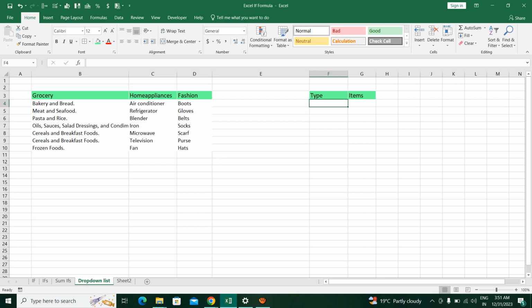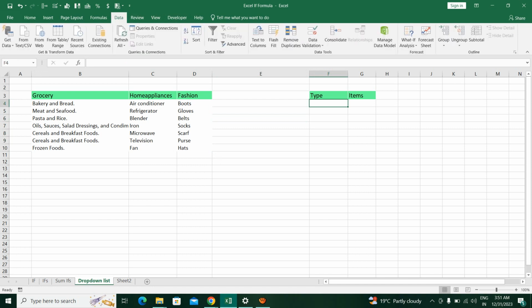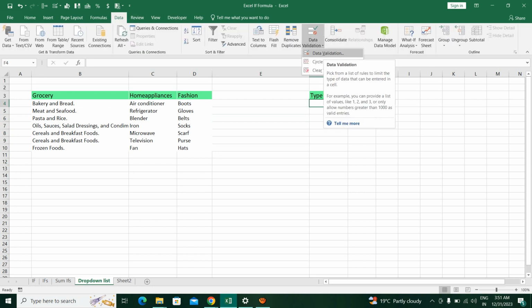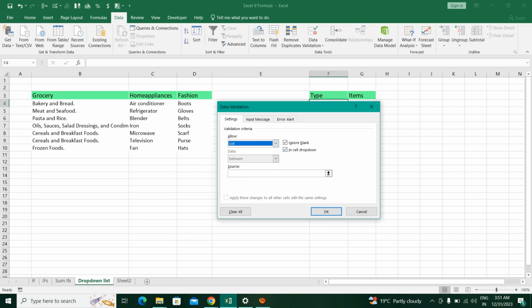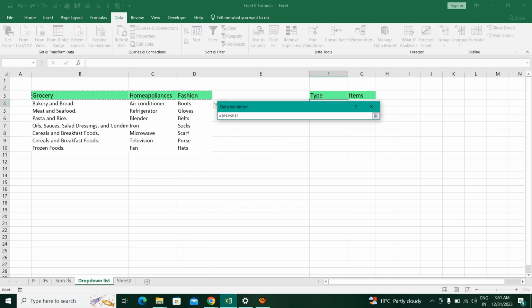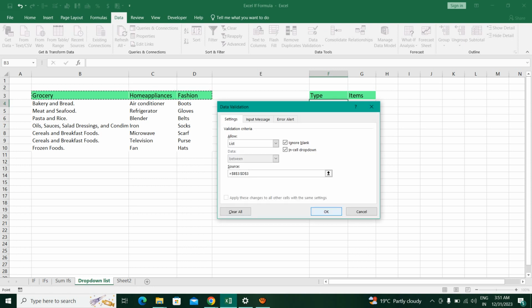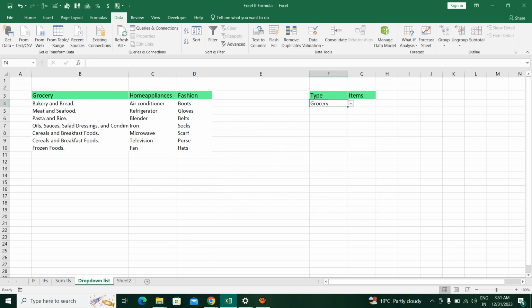Now come over here in this cell, go to data tab. Now click on data validation, select list, then over here in the source input, select all these three categories, okay, these three cells. Now hit OK. Now we have all these three items here. However, in this cell it is not giving me any items, right? Let's see how to work with this.